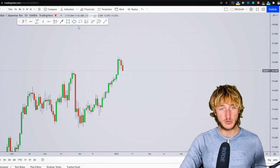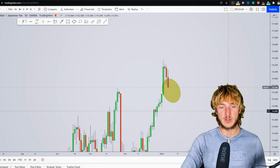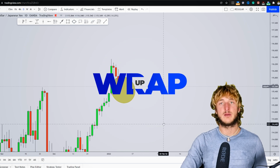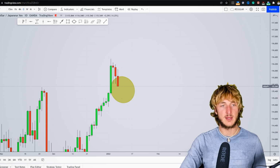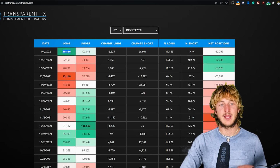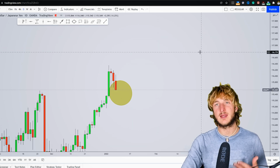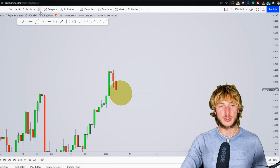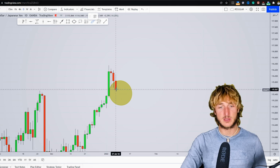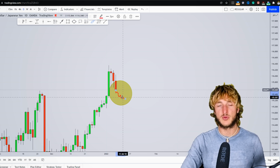And how we will be approaching this potential longing opportunity here with students. Now, as usual, we will be reactive and not predictive. The monthly, weekly, and daily combined with the COT data, those are the best time frames from a directional perspective. However, when it comes to confirmations and entries, the best time frames are the intraday time frames, so 4 hour and lower.